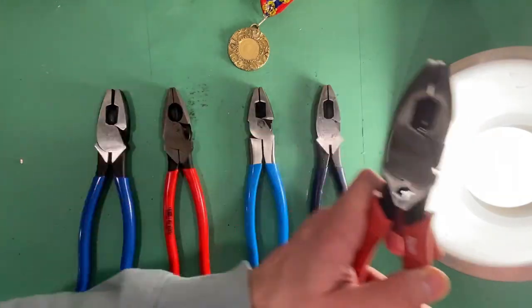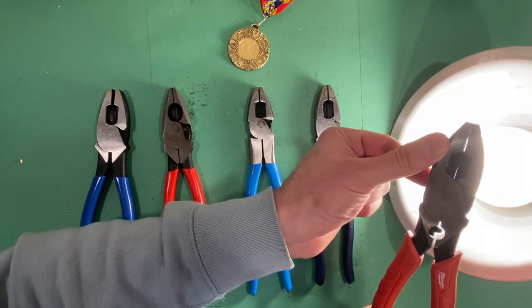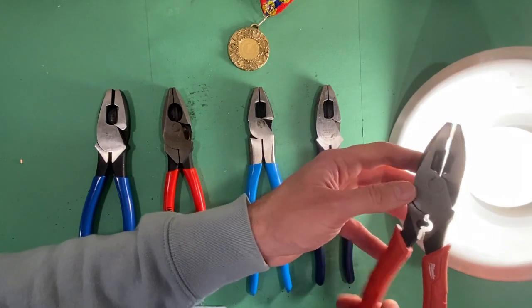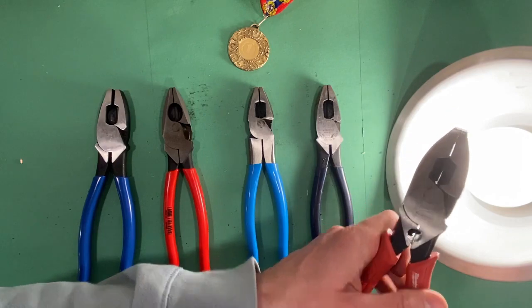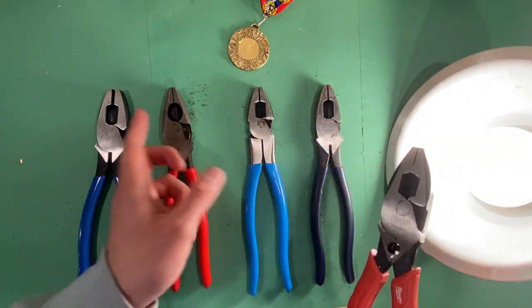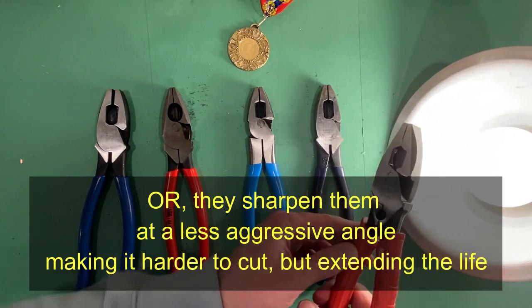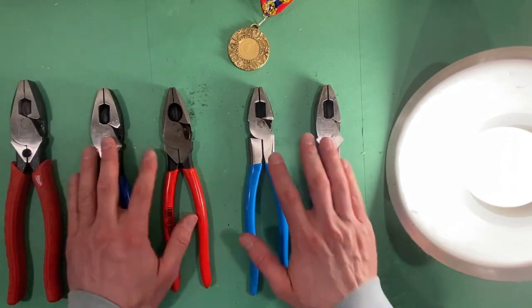And Milwaukee got a gap after all that we put it through, but there are no indentations. So the conclusion that I'm drawing from that is that it's a decent steel. It's a decent tool for the price especially. But they don't sharpen these edges anywhere near as much as the rest of these guys do. So yeah, sure, they last longer, but they're just so much harder to cut with. So that's my conclusion, and I'm sticking to it.